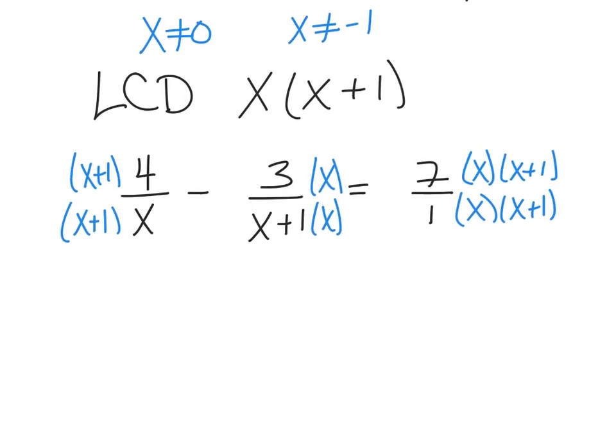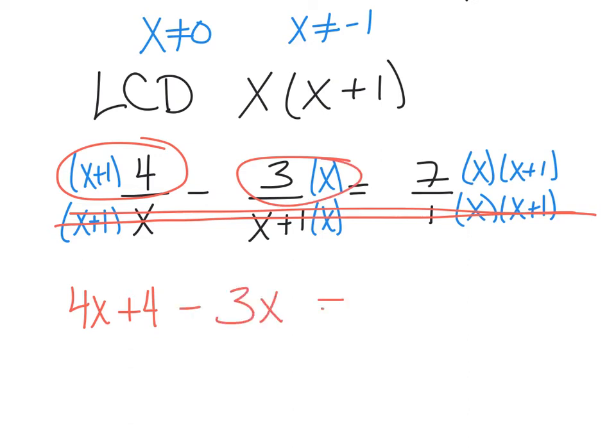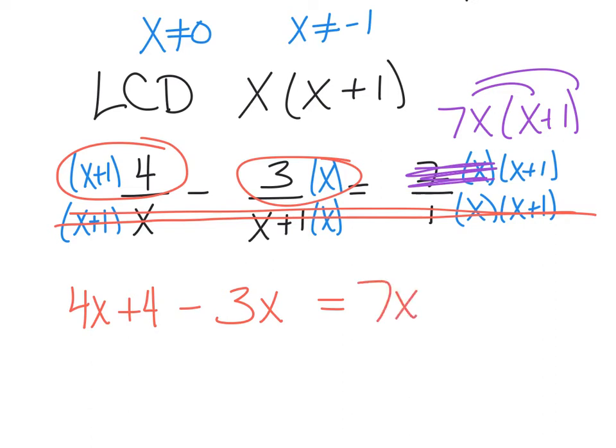Alright, so just like normal, we've got common denominators. We can eliminate the denominators once they're all the same and clean up the numerators. So if I distribute there, I get my 4x plus 4. Here I'm going to get my minus 3x. Okay, so remember, 3 terms. Some people get confused. Just take the first 2. So I'm going to do 7 times x, and I'm going to scratch it off and say, okay, that's really 7x. And now I'm going to multiply by the x plus 1. So I'm going to distribute and get 7x squared plus 7x.